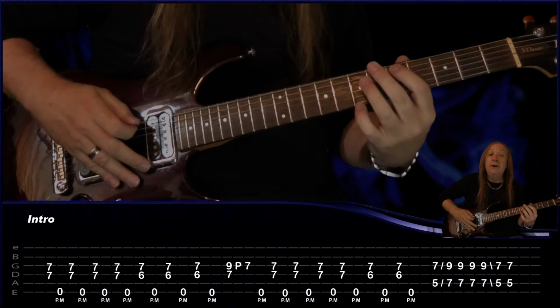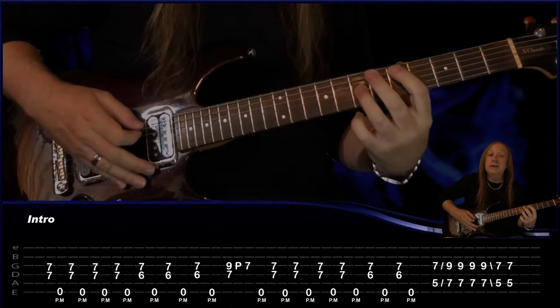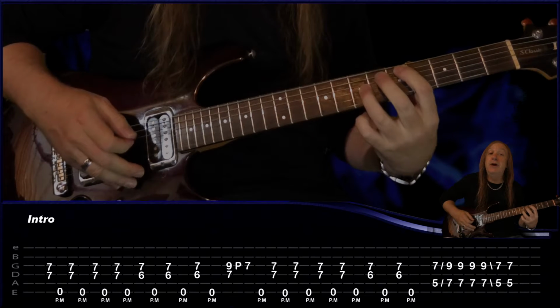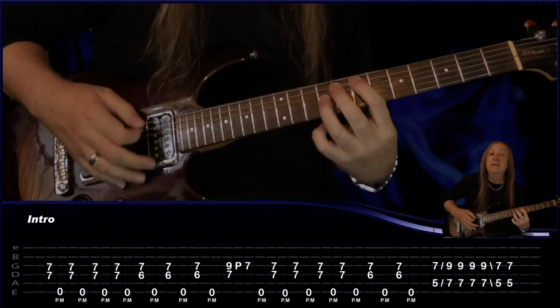And then after that we've got this little octave run. We're going to play the 5th fret on the A, 7 on the G, mute the D. We're going to slide up to 7 and 9. Play 7 and 9, 7 and 9, 7 and 9, slide back to 5 and 7 and play 5 and 7 again. So.